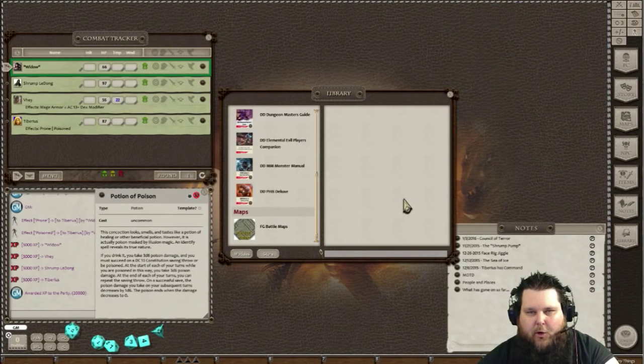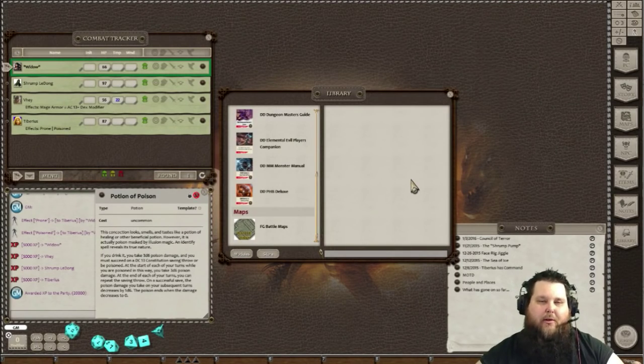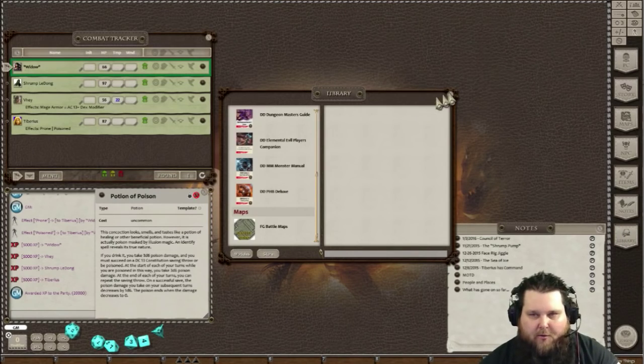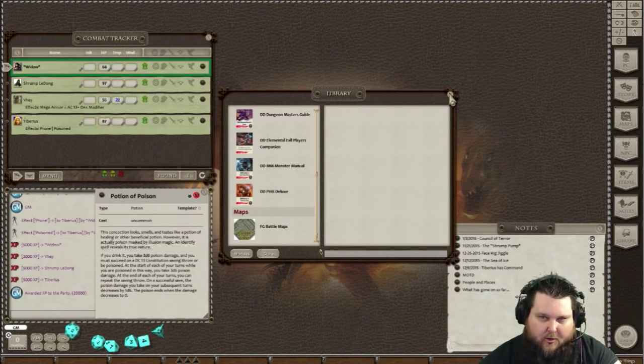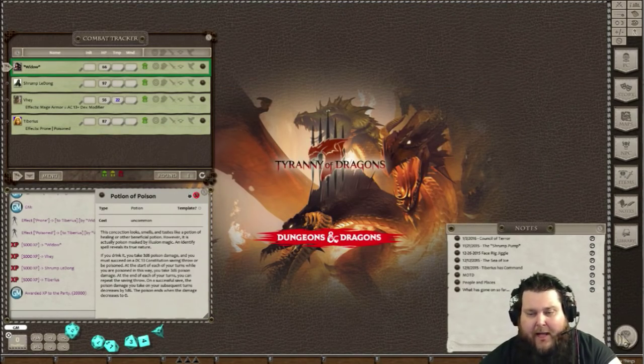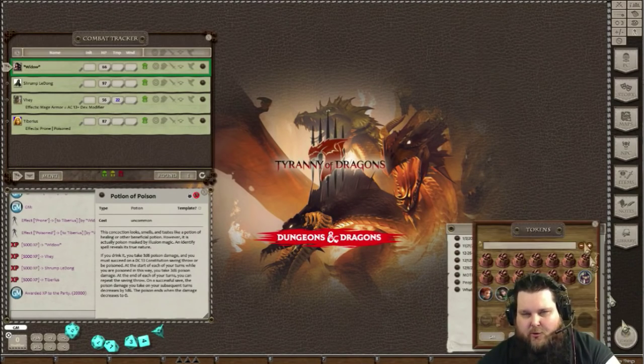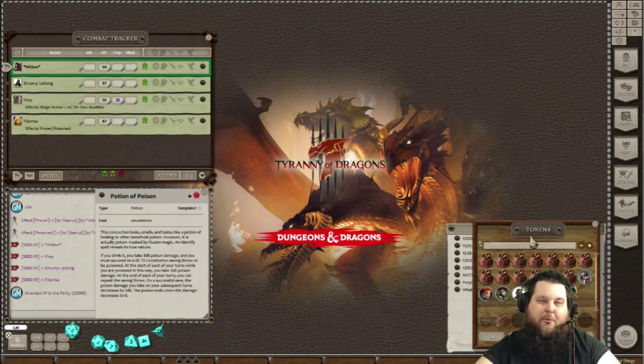And like I said, there will be more tutorials that go into much more depth, but this is just an overview of all of the features of Fantasy Grounds. And the last one here is the tokens. Now, the tokens are a great way to show what your players look like, what the monsters look like, and Fantasy Grounds has a ton of different tokens.